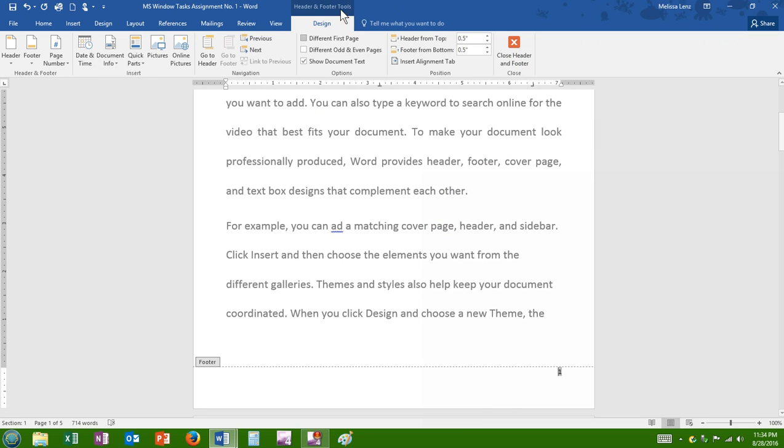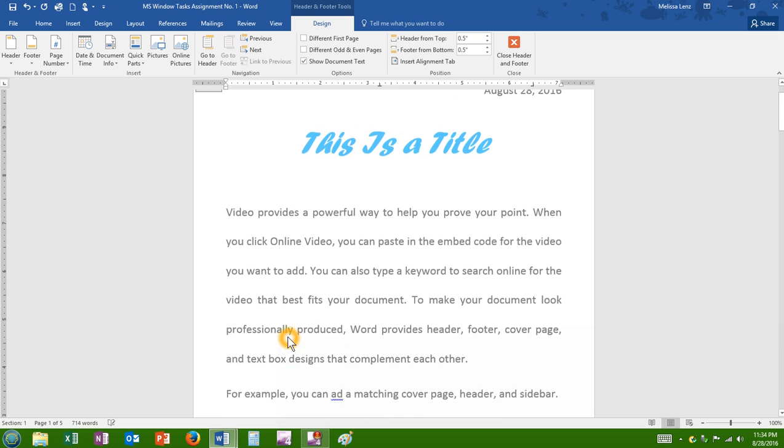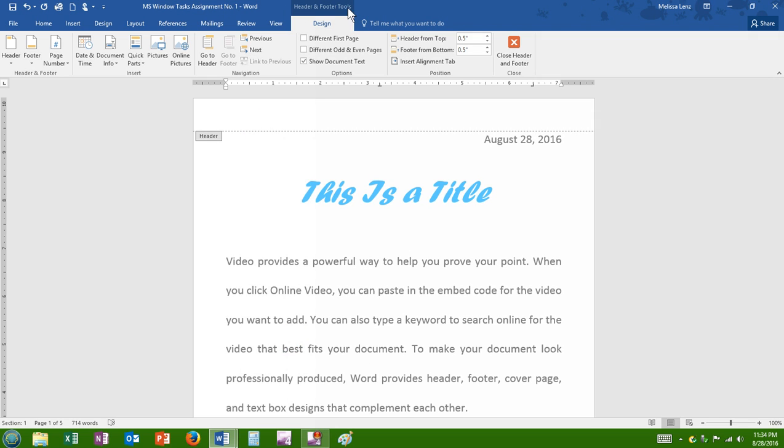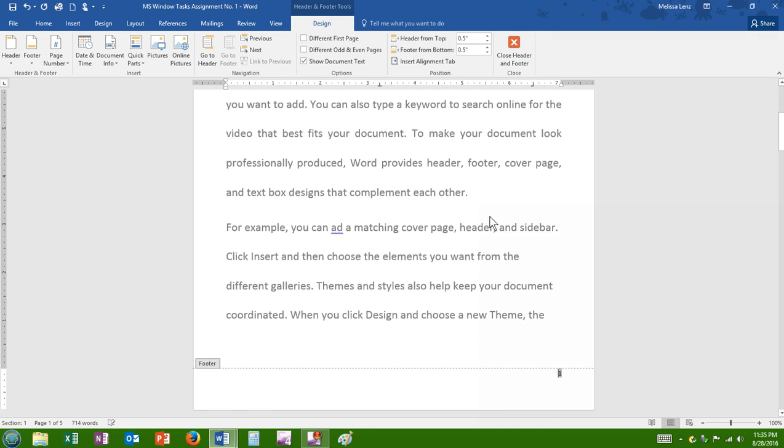So when that happens, now we have the header and footer tools. And you can see that my text in my document is a little bit grayed out. Right now I have a footer, and if I scroll up, I have a header. So I have header and footer tools. So this is considered actually a footer or a header, depending on where you're putting it. So you get some extra tools to deal with those specific things. Only when you have your header and footer active, you're going to have the header and footer tools and design tab.